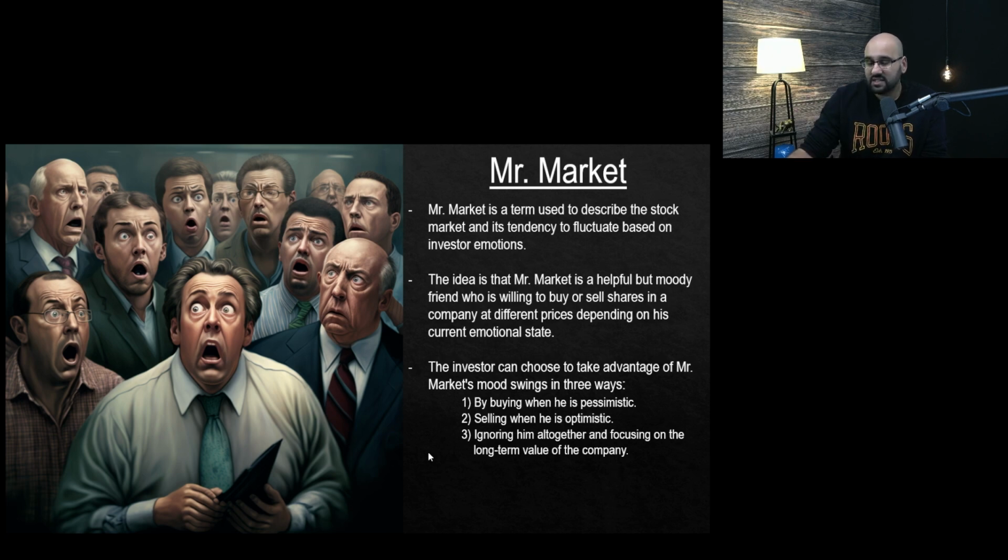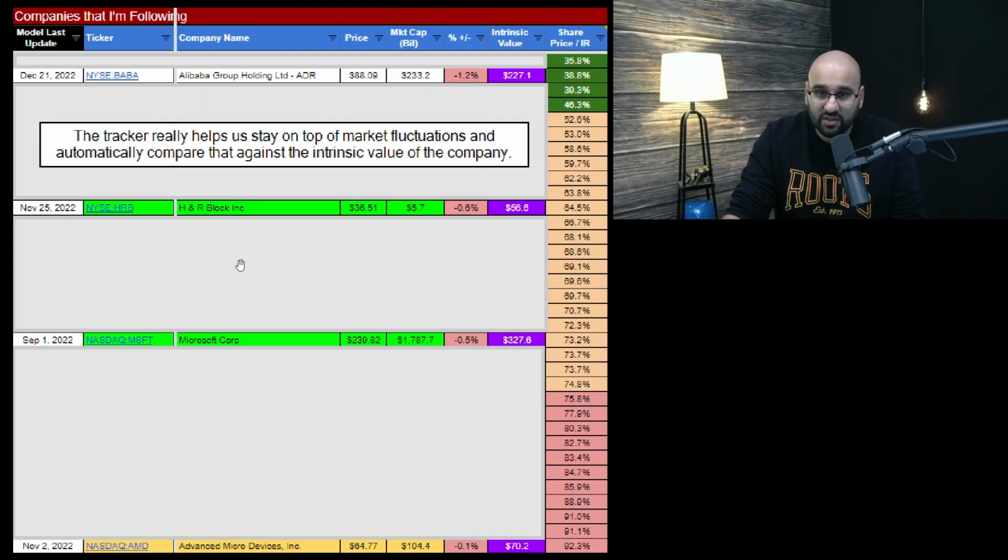But here's the thing. The one secret, I guess not so much of a secret, but the one thing that keeps me grounded is the fact that I have a tracker. So the tracker allows me to see these opportunities, but the other thing is it's the models that are behind the tracker. So if I own the securities, I can constantly remind myself of what the long-term characteristics or long-term thesis is for this particular company and investment idea. And if you haven't seen the tracker, this is it here.